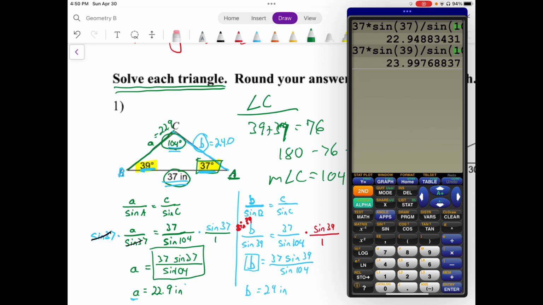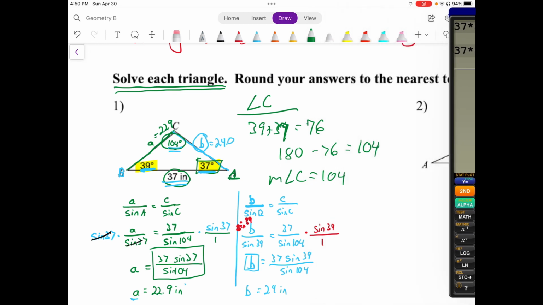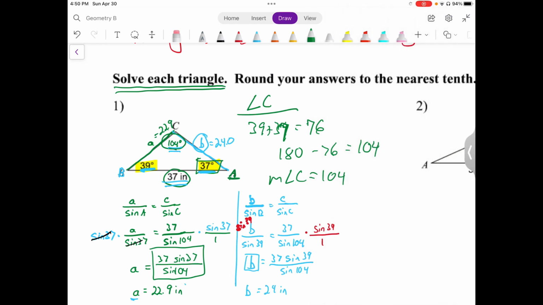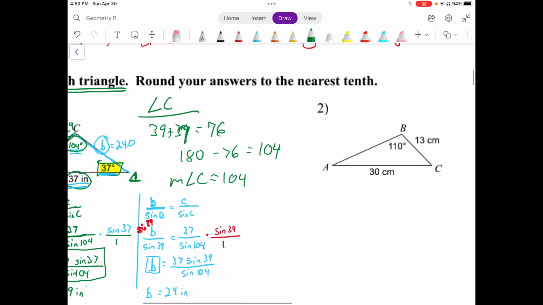And that's it. So in that case, we were given two angles and an included side. In this one here, this next one, looks like we're given two sides and a non-included angle. So this is side-side-angle. And we are able to do this. I'm not giving you any of the special cases right now. So let's see what happens here.